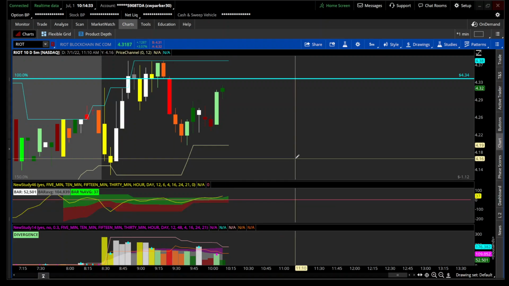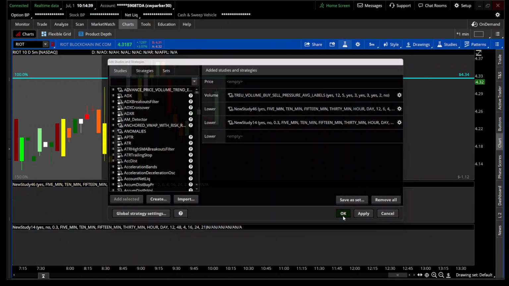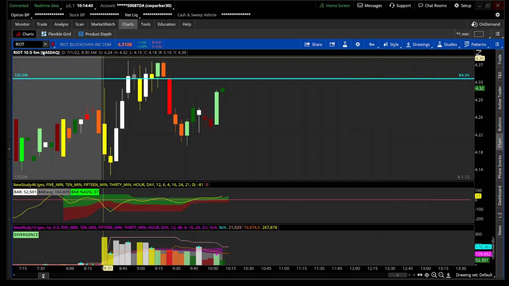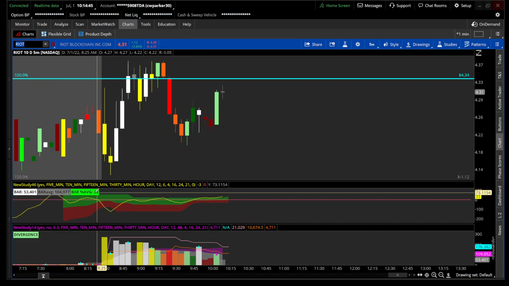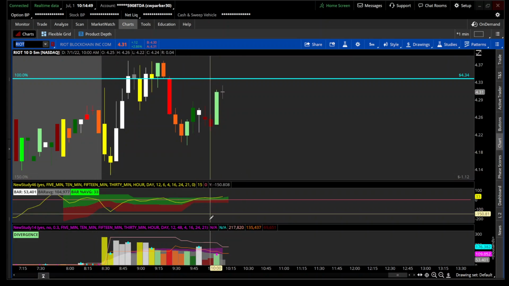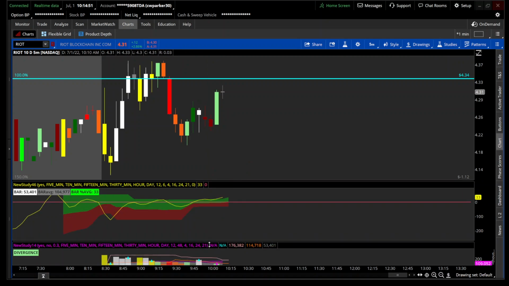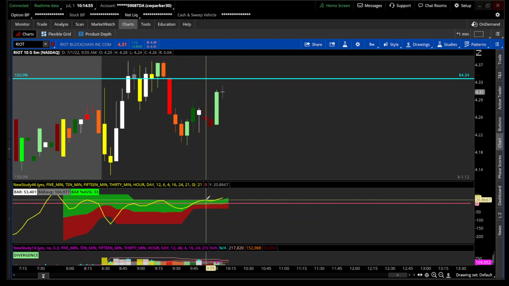Like I said before, I have it set on 12, and that gives you an hour's worth of buying and selling. Right now it's been 33% more buying than selling, and this has actually breached above the previous high of the yellow line of the average.